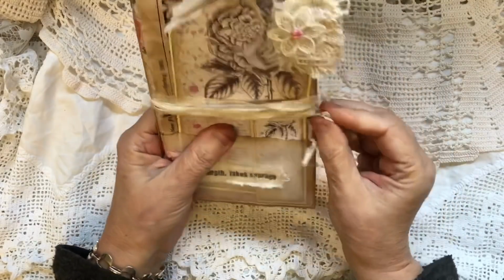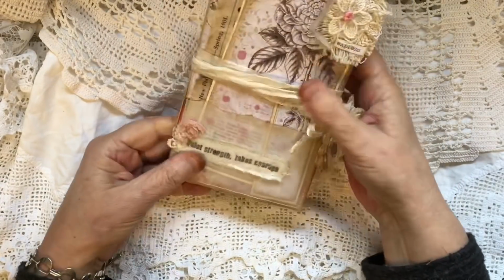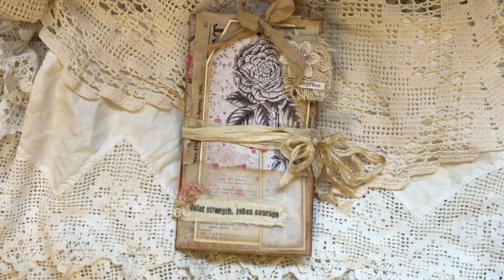So there you go. Push that in there. And there we go. Okay. Straighten that up a bit. Perfect. Wow. Not perfect, if you know what I mean, but it means perfect that I finished.